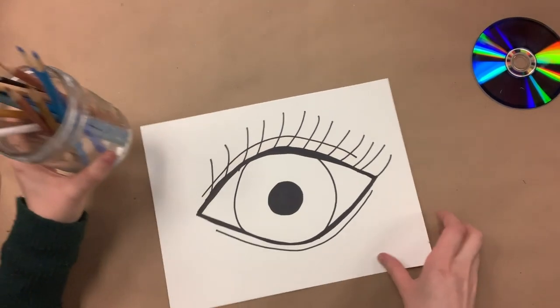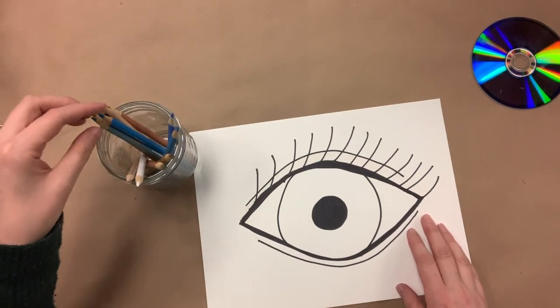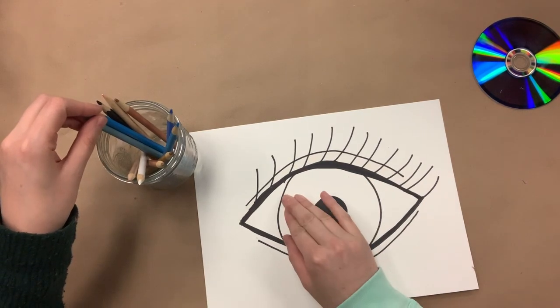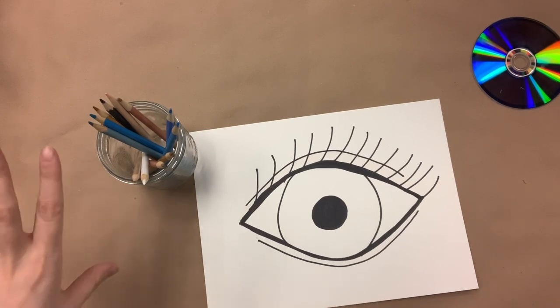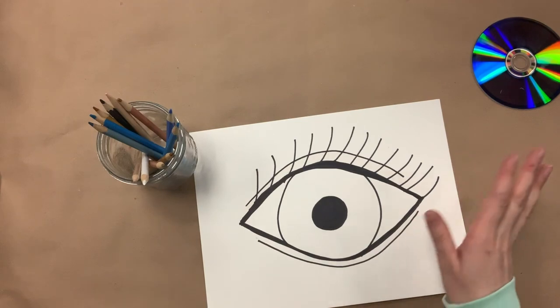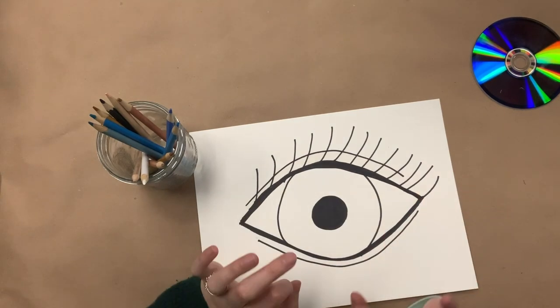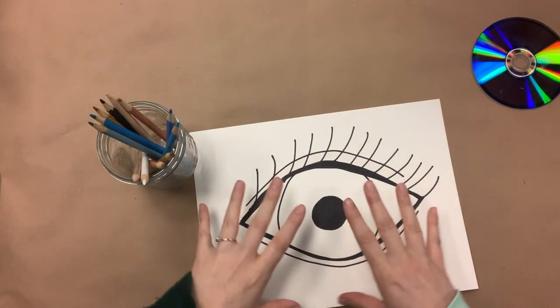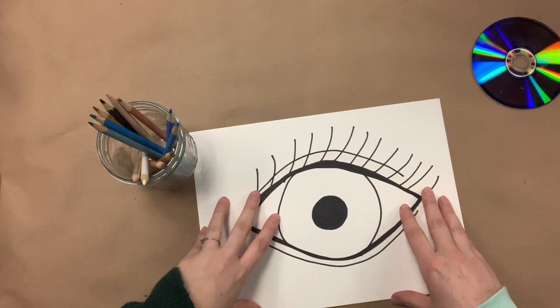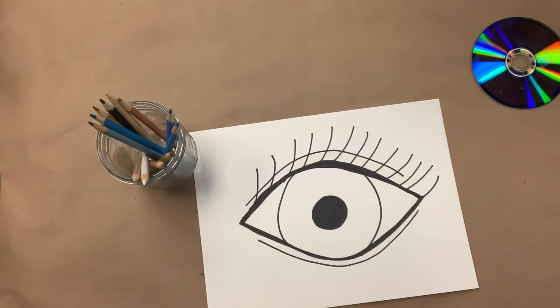Now what you're going to do is you're going to take your colored pencils. I've pulled out already the skin tones and the color of the pupil that I want to use. If you can go into your colored pencils or your crayons and you can pull out whatever you want right now, or you can wait and think about what you want to do in the center. The center is what we're going to use for our surrealist inspired portion of the project. So the very first step is going to be to choose the lightest color of your skin tones and you're going to cover the entire paper outside of the eye portion. After that, we're going to take a darker color and we're going to do some shading.